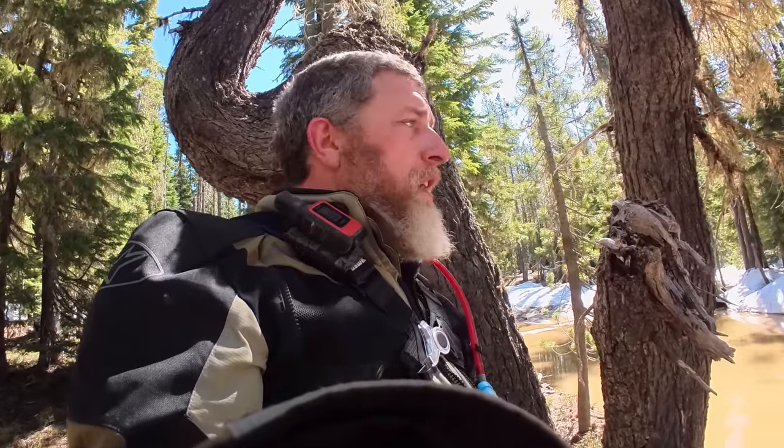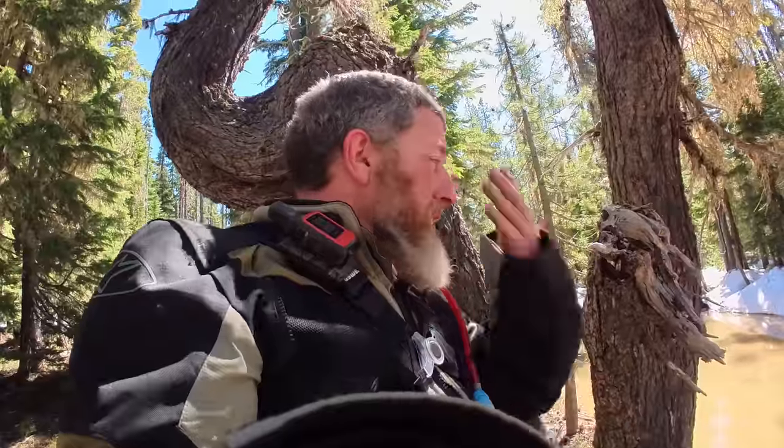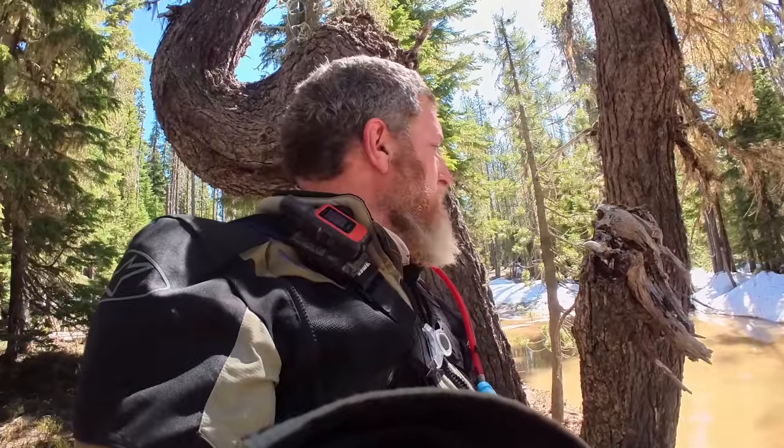So we are gonna backtrack and take the bypass, I think. There's a bypass around on a nicer road. It's too bad because we really like this road, but it is just not in any condition to be ridden right now. And we remember, so we haven't even hit the parts that were hard last time. There's way deeper mud holes and stuff up here. So discretion is the better part of valor.